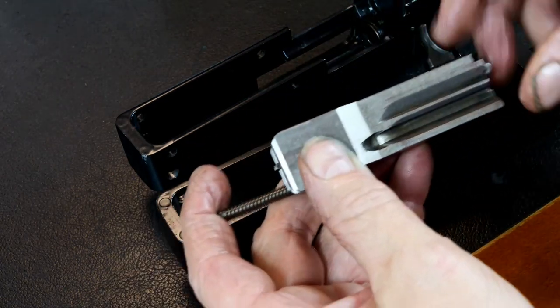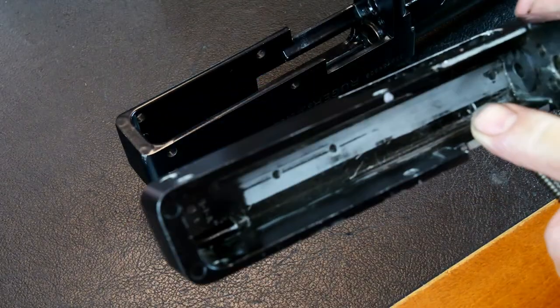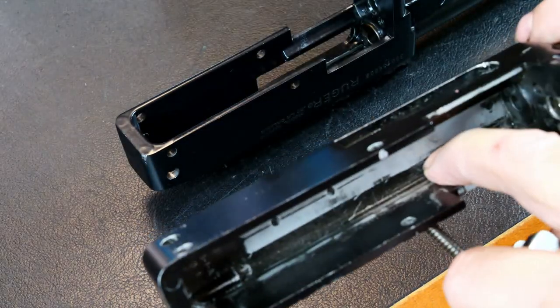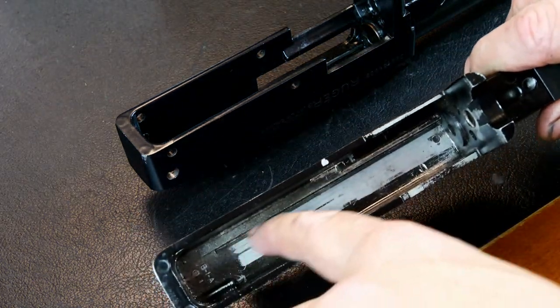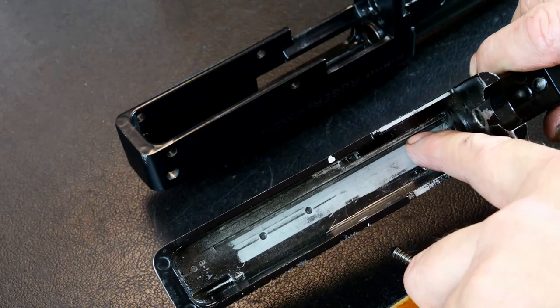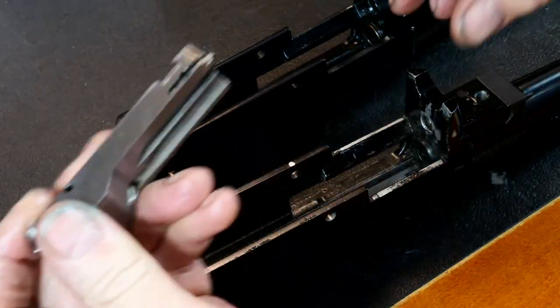Why? Because this all biases it towards the outside. There's no shelf, if we can get it to show up here, down here on the non-ejection side, just on the ejection side. So this is a wear surface and a surface that needs lubricated and kept clean in operation, okay?